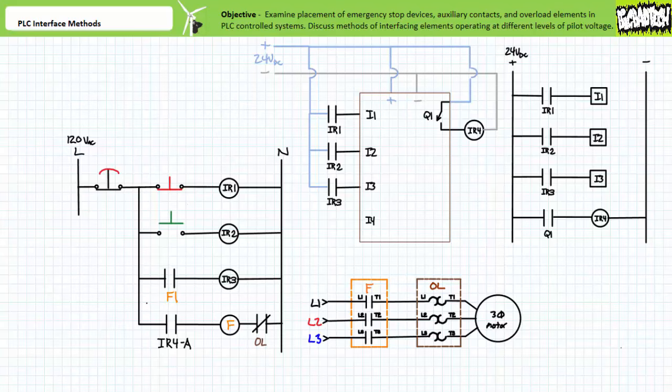This is meant to insinuate that a technician needn't worry their pretty little head about such details, since the PLC program is intended to assume this responsibility and only the devices be hooked in this fashion to do so. Yes, the use of interposing relays is somewhat tangled and necessitates a bit of organization on the part of the reader. However, it's often necessary to interface elements with one another in the following fashion if they operate at different levels of pilot voltage. Be aware that variations of this interface methodology exist that may or may not be more or less confusing to the reader. I find this method the least perplexing of the available more perplexing options.